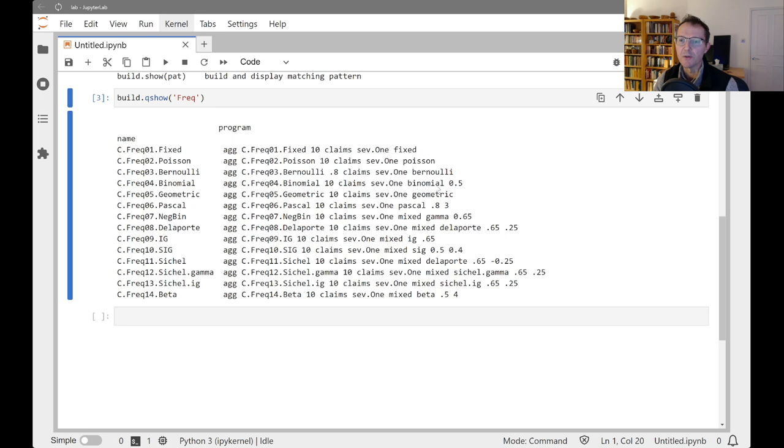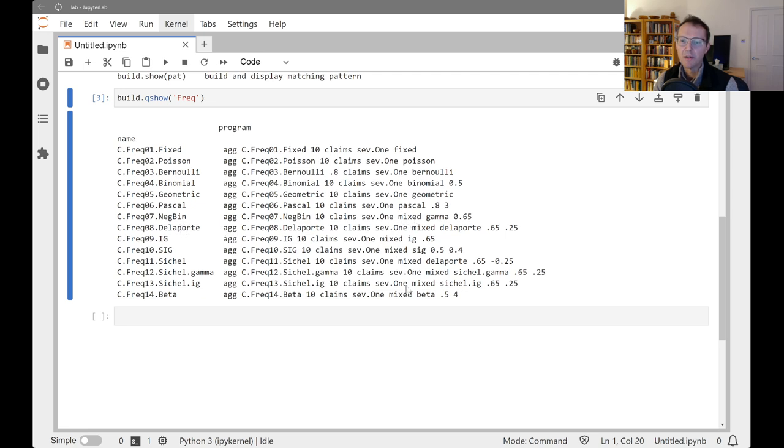We haven't seen that, so an extra parameter here, and it figures out n, so that the mean is n times whatever the p is here. So in this case, n would be 20. 20 times a half would give us the 10 claims. The geometric distribution takes no additional parameters. And then other ones I'll just highlight.